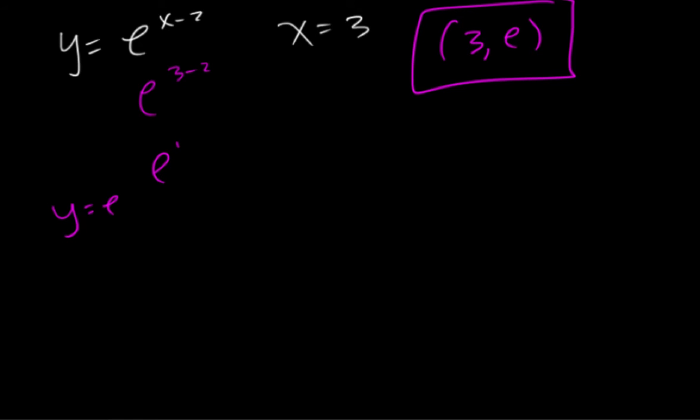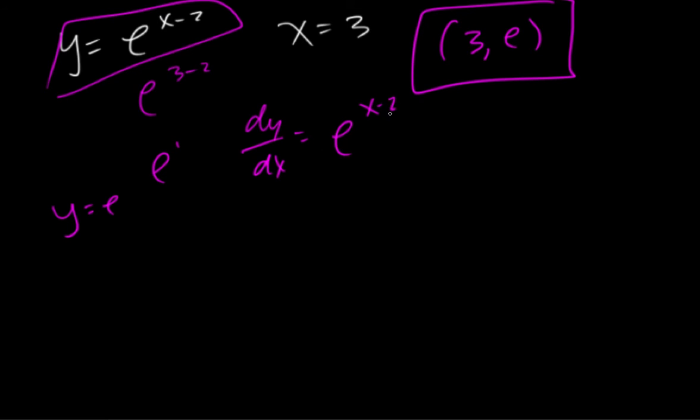Okay, we want to find the tangent slope first. So to do that, we find dy/dx. So we do e to the x minus 2, and then we multiply that by the derivative of the inside, which is just a 1. So that actually is our derivative. And then we plug in our x value, so e to the 3 minus 2. It's going to be e to the 1, which is just e. And so our slope, once again, this is our tangent slope, is just e.